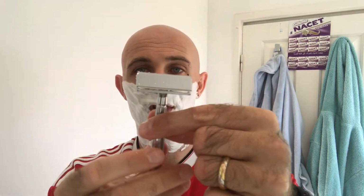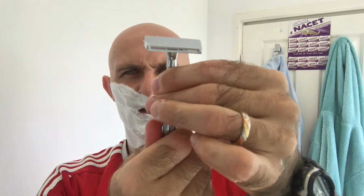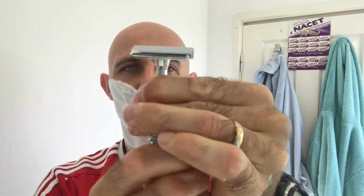Right, going for the Gem Micromatic Silver Bullet Point. This razor here is on its 4th use now, I think. So I'll just tighten that back down. I'll just get stuck in. Yeah, that lather's definitely dissipating.